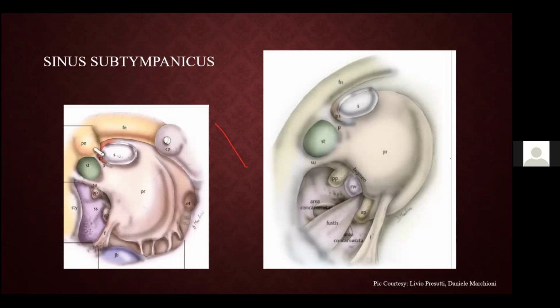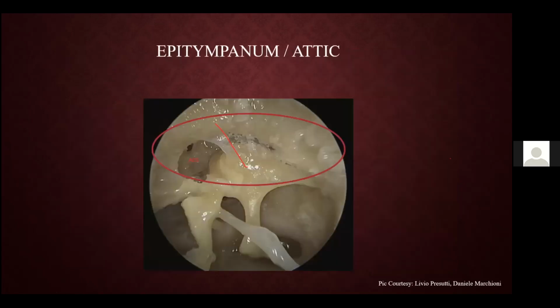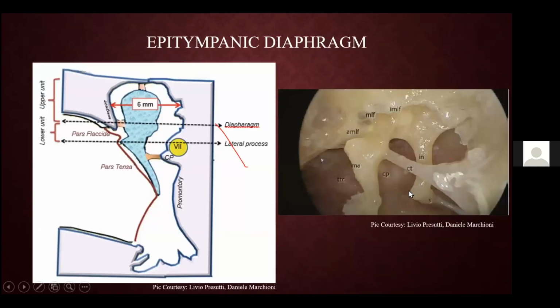Okay, so this was all about retrotympanum. Let's start our discussion about the epitympanum or the attic part. Before discussing the epitympanum, I would like to discuss a demarcation or diaphragm which is present between the epitympanum and the mesotympanum, because it's not like other compartments are in continuity with each other. The epitympanum or the attic doesn't show any such thing. So let's discuss a diaphragm which is separating the attic from the mesotympanum compartment, which is the epitympanic diaphragm.